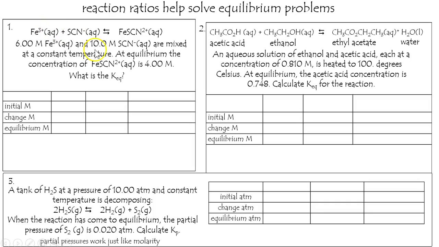This will go down by 4 molar to 2, and the equilibrium expression, which is that over that times that, will be 4 for the iron thiocyanate, 6 for this on the bottom, and 2 for that on the bottom. That's 4 over 12. The answer is going to be a third. That's called doing it in your head.